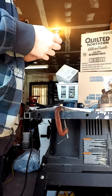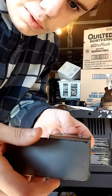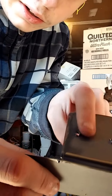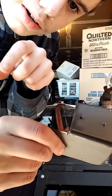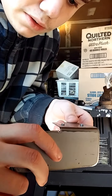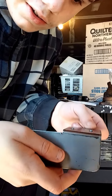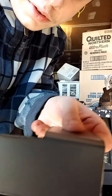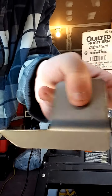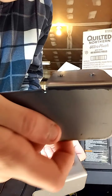Yeah, and this piece was different than the other one, because when I went and bent it, the little coating or paint or whatever this is came off on the bend. The other one didn't do that. So, I mean, it looks kind of cool underneath, actually. I think I would prefer that color. It's shinier, you know. Whereas this one, it's just the gray. This one's shiny.